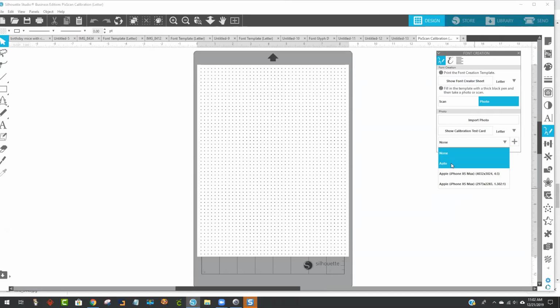They recommend that you try auto first. If that doesn't work, then you can calibrate your phone that way. And supposedly this will make it better. But every time I used this, it said it wasn't the right size, something was wrong, and I didn't have time to find out why in the world it kept messing up. So I just went with auto, and it worked just fine, as you saw on the things that I used. So that's what the dots are for, just to calibrate your phone.